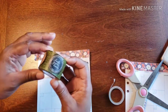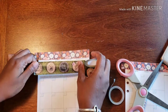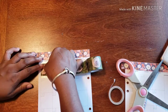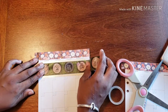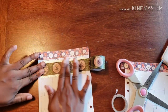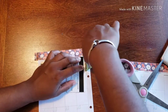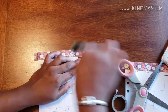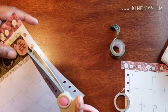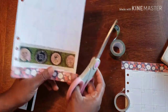And now I'm gonna put this other color in the middle. Or this other washi, sorry. Which semi fits the whole space. That's why I put the smaller washi in first, so this way, if needed, I can go ahead and put it right on top. And bam, there we go. And I'm breaking it right at the border. Bam, oops. I'll just cut that piece. Bam. Works out perfectly. And I'm just gonna cut the excess off the sides.